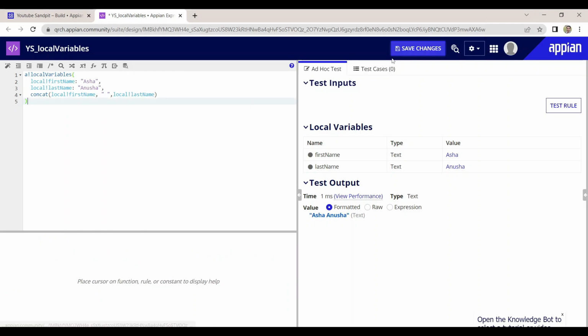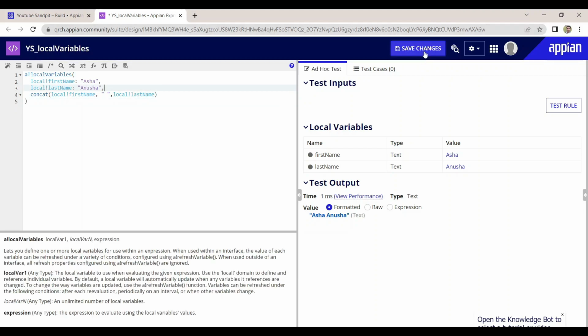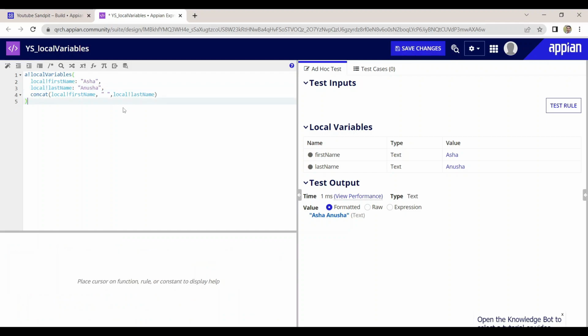Now let's save the change. Now till this part I guess it is pretty much clear. Okay, and let's say we can save the change as well. Now what if I want to use this expression in some interface and use it to store that value there, or we can pass some dynamic name? Can a local variable do this? Let's try to see it.